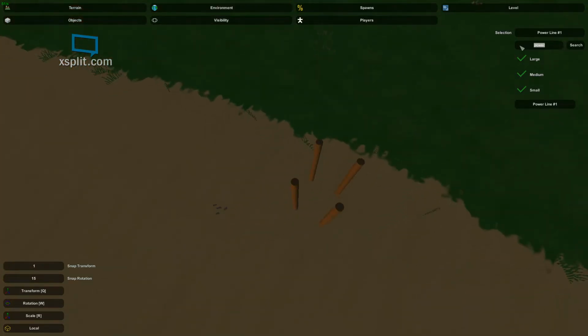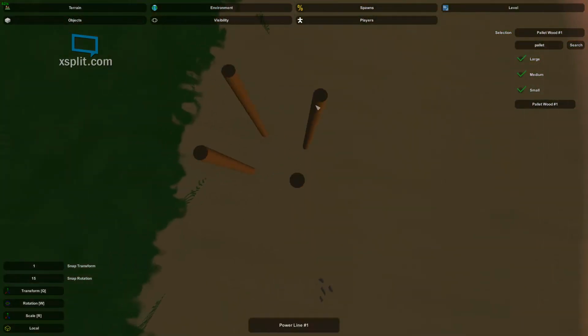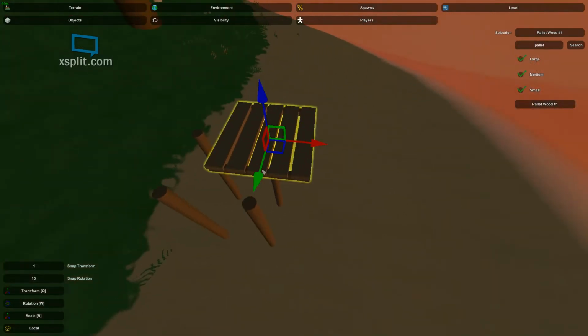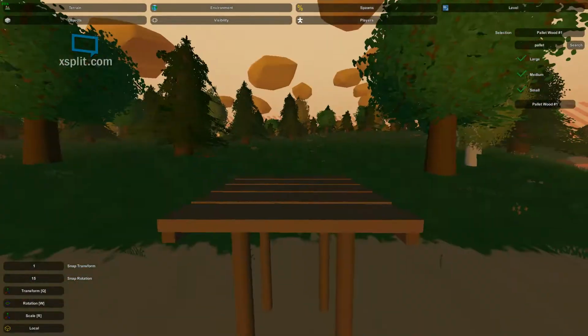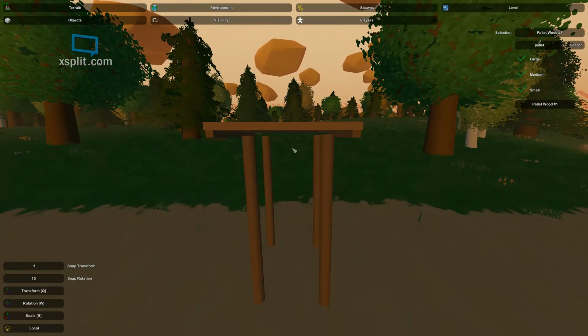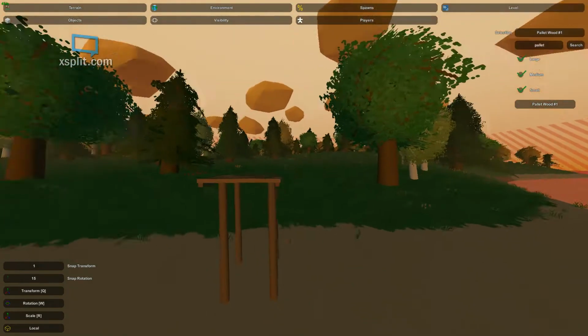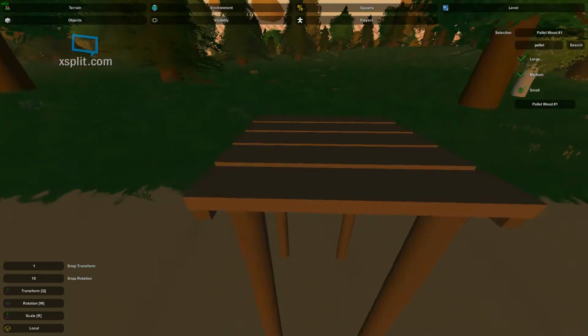Okay, now you're gonna want to get some palettes. So let's just get a palette really quick, and then you're gonna want to put it on the top of this. You might need to use the widen tool thingy-mabob. I can't remember. The scale to kind of make it fit, like so. So just make sure that it's at least almost completely even, because you don't want it to look like trash. That looks pretty good.